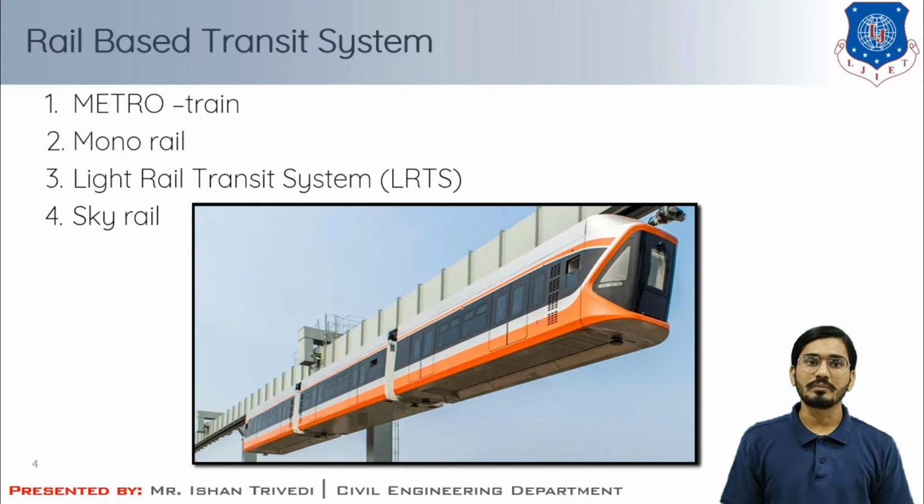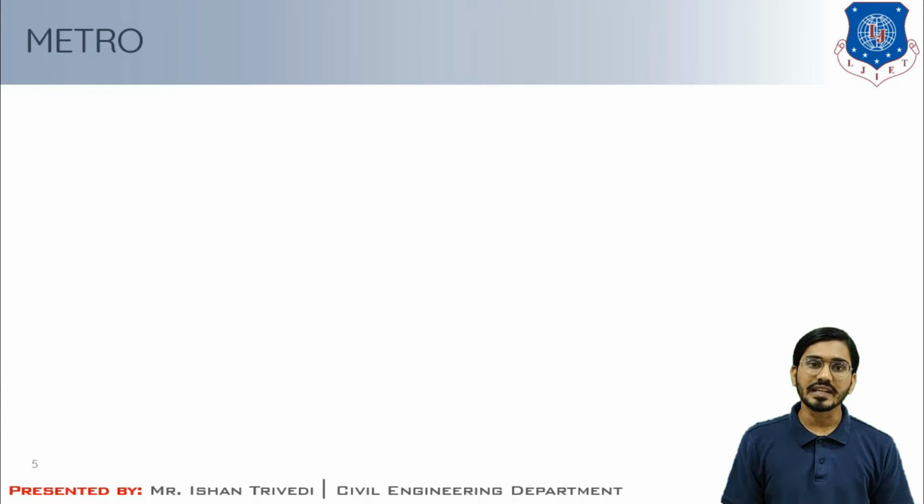So first, let us start with the metro trains, or you can say rapid rail transit, RRT. The first modern rapid transit in India was Calcutta Metro, and it started its operation in 1984. Then Delhi Metro in New Delhi is the second conventional metro which began in 2002. Afterwards, the Bangalore metro services were there, and in many of the cities like Ahmedabad and others, the metro runs in a particular dedicated corridor, while some of them are under construction or under planning stages as well.